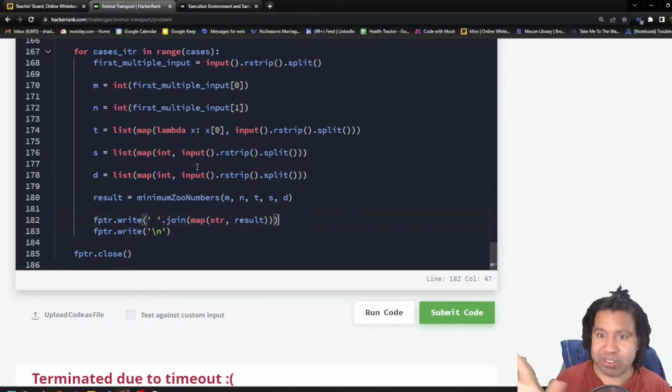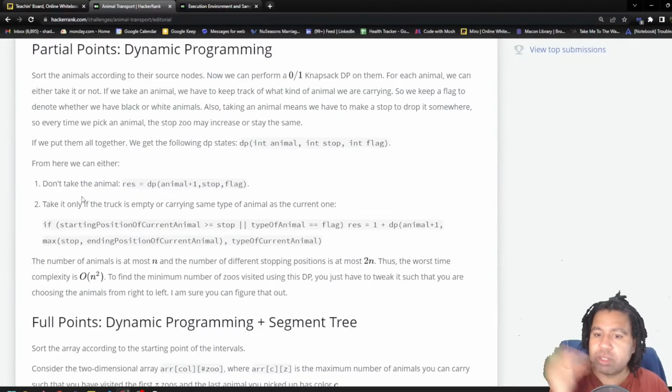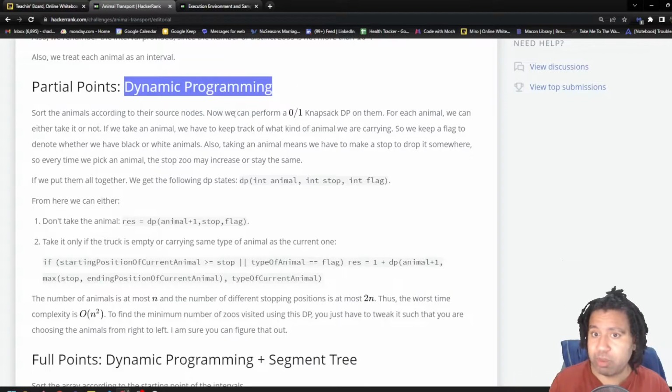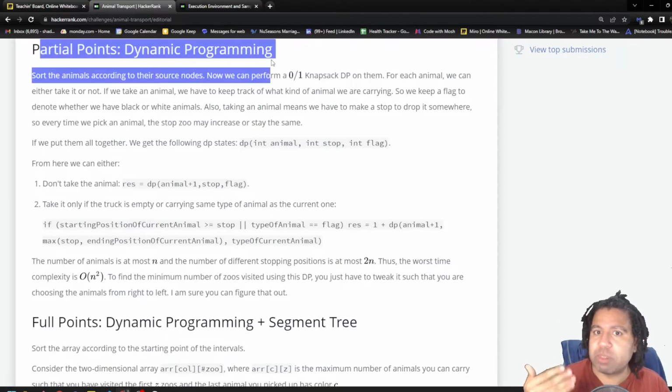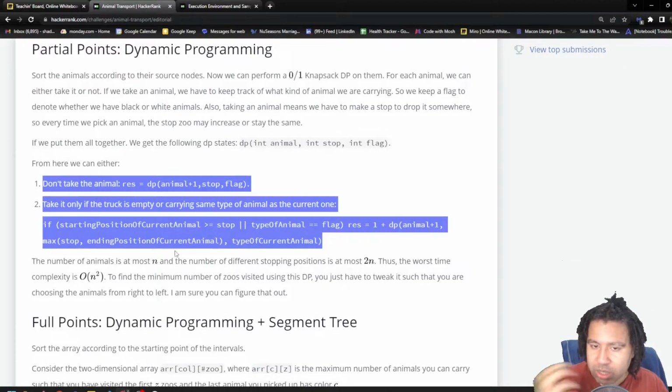Temporary rant here, folks. My first rant is this editorial was not very well written. Something here really got on my nerves. I was just trying to figure out the dynamic programming part, which only passes about 30% of the tests. This dynamic programming was really important for me to understand the problem. It doesn't make a whole lot of sense what's going on, and this person doesn't explain it very well.